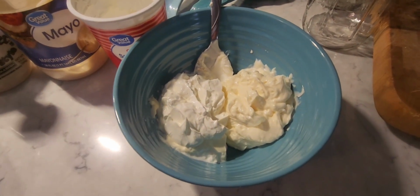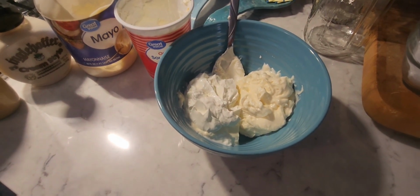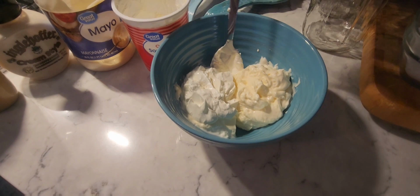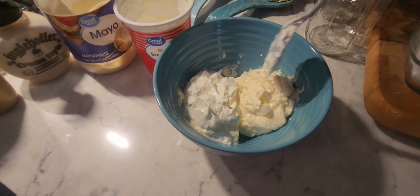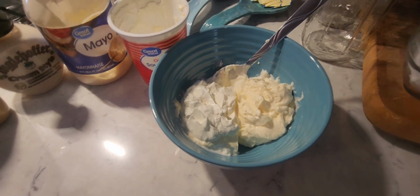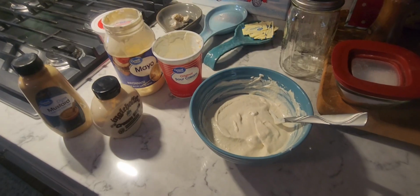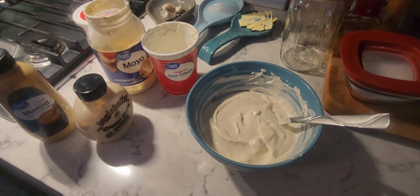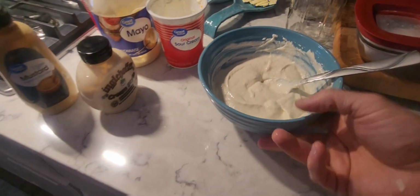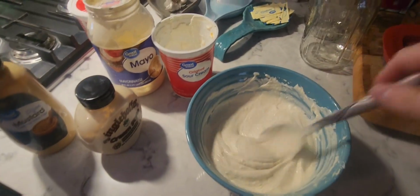So that shows you that's probably about, I don't know, 3-4 tablespoons of each, maybe a little more than that. So you can kind of see where I'm at. The mayonnaise on one side, the sour cream on the other. I think that's going to be pretty close once I add the rest of the ingredients in. So I got it all mixed up here. You can kind of see the size of this bowl and how much it made.